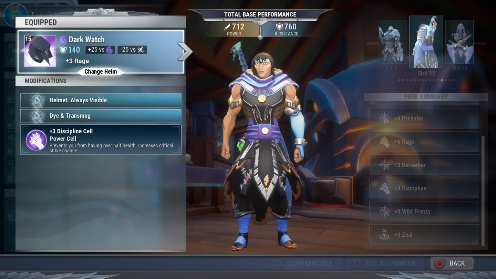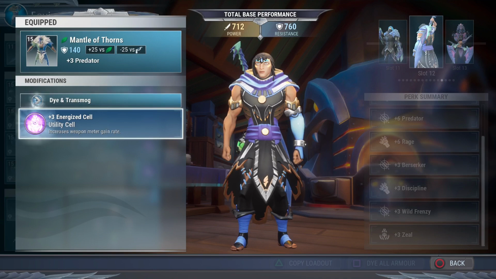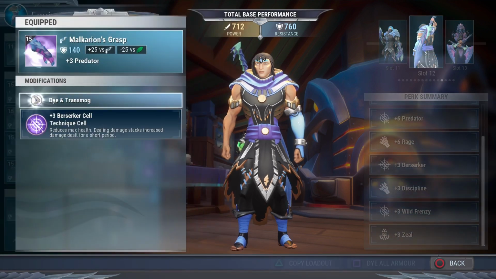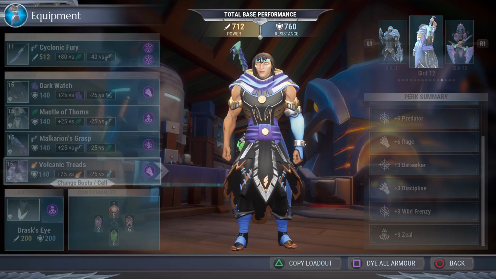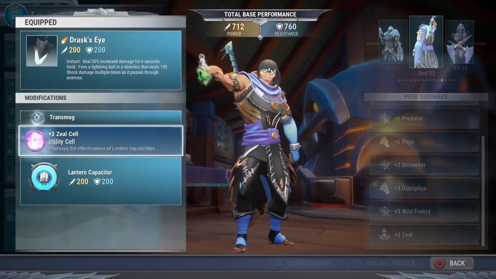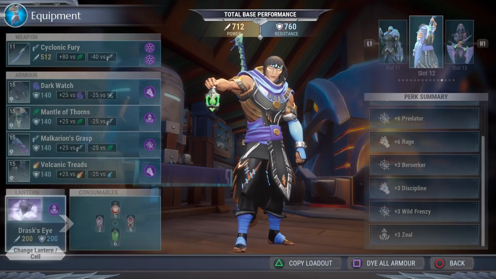And then we're going to use Shroud's headpiece and put a Discipline cell, and then Koshai's chest, and we're going to put an Energized. Malkarion's hands, and we're going to put a Berserker. And these are Charog's legs, and we're going to put an Overpower. And Drask's Lantern, and we're going to put a Zeal. And like I said, you can use Conduit, or no, we have a +3 in here. You can definitely use Catalyst without a doubt.